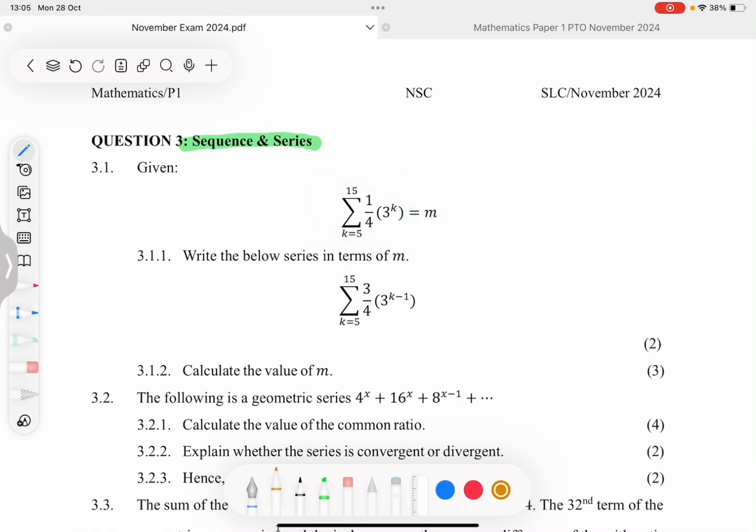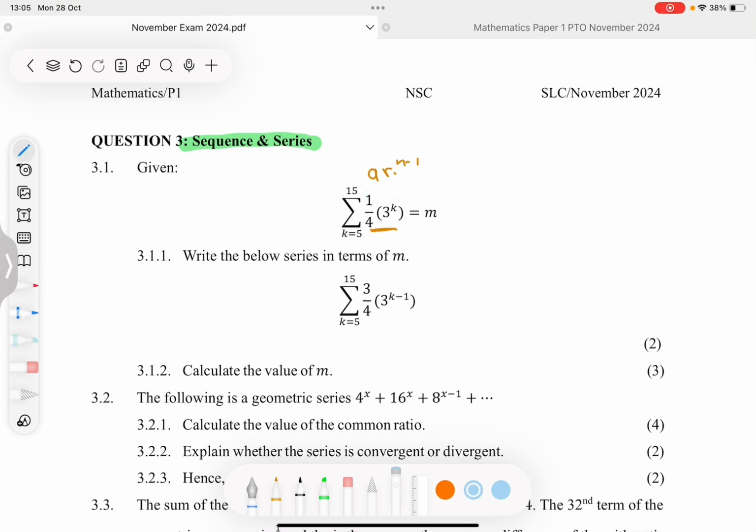Looking at this series, I can see that it is made up of a geometric sequence because I see this relationship here, which is the general term for a geometric series. I know this by experience, because an arithmetic sequence will be a linear equation, mx plus c, and a geometric series should be an exponential equation, which is something that looks like that.